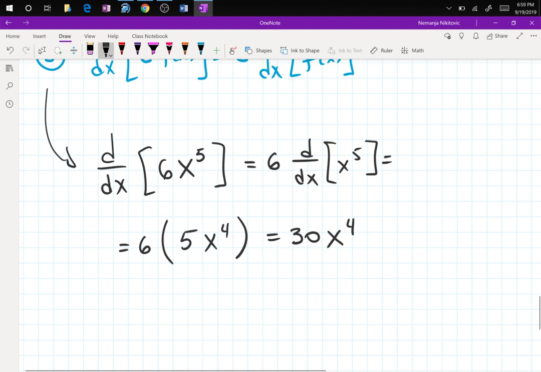So only constants. You can't do this with a variable, with x or something like that, right? You can only do this with a constant. You can kick it out. When you kick it out, you deal with the derivative, and then whatever you have, multiply by the constant again. Now, obviously, once you start doing the homework and you get comfortable with this, you will immediately go, oh, 5 times 6 is 30, and then just minus 1 on the 5, and it's 4. So you will be skipping all of these steps, obviously, once you are more comfortable with these things.